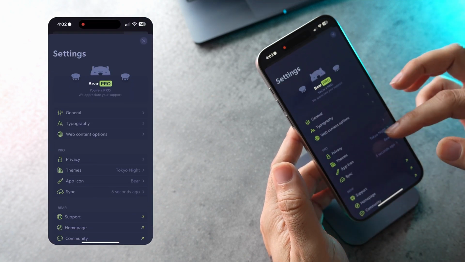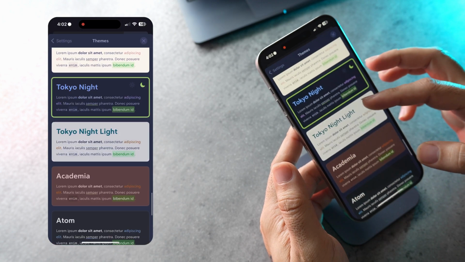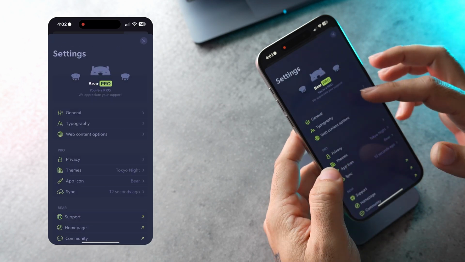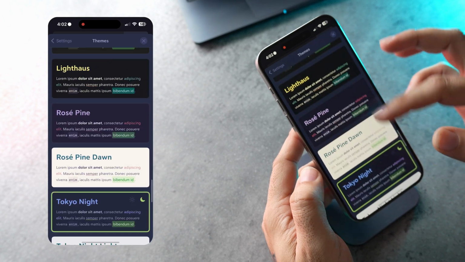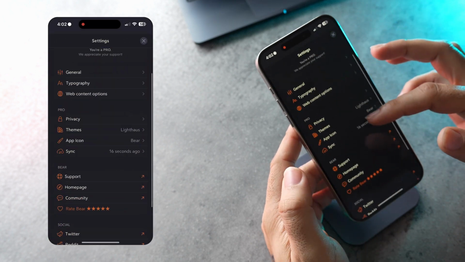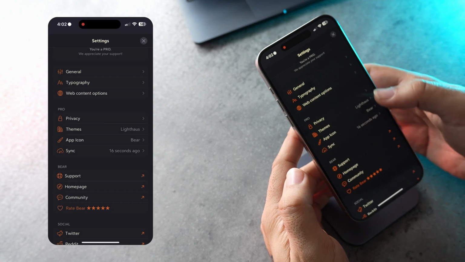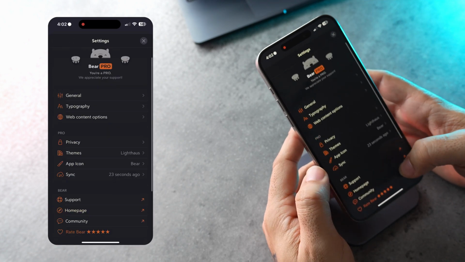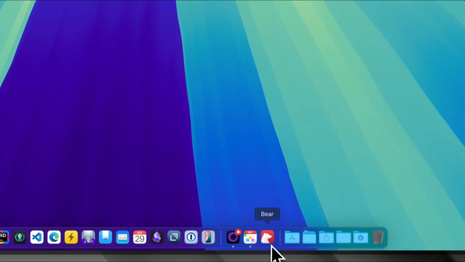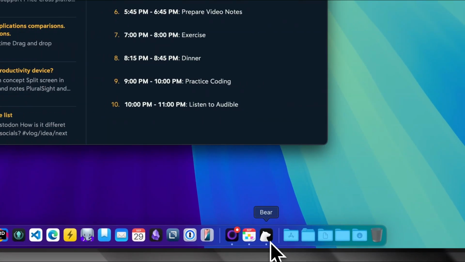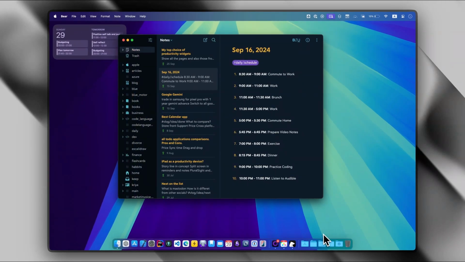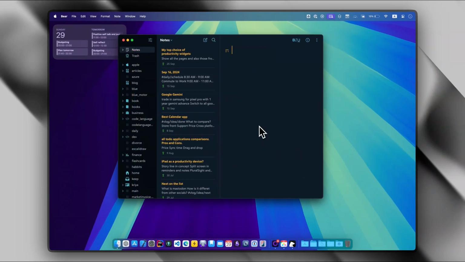Bear Notes is a lightweight, markdown-supported application with tons of themes and tons of UI options. This application can handle large amounts of data very fluidly and easily. Regardless of how many notes you have in it, it still runs very smoothly. For one subscription price that you pay, you get access to all Apple ecosystem applications, and using Bear on Mac is really pleasant. Check out the Zen mode on this application.